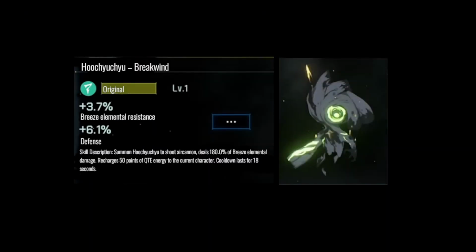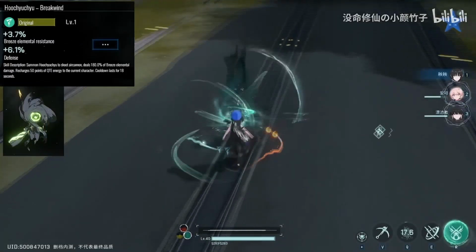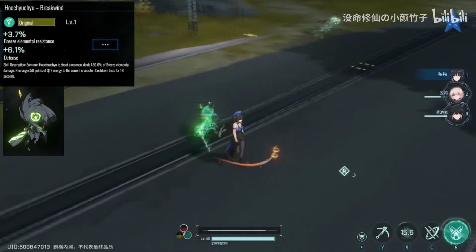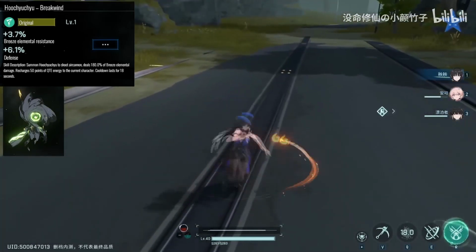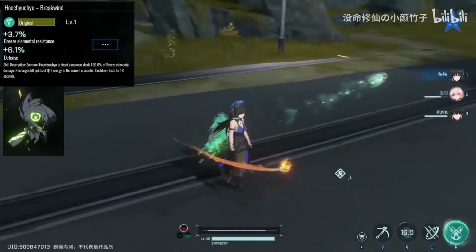Hoshushu. Windbreak. Elemental type, Breeze. Rarity level, Original. Attribute, Breeze elemental resistance percentage, defense percentage. Skill description. Summon Hoshushu to shoot air cannon, dealing 180% of Breeze elemental damage.